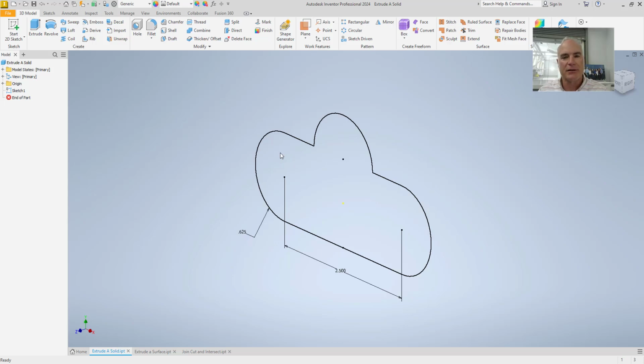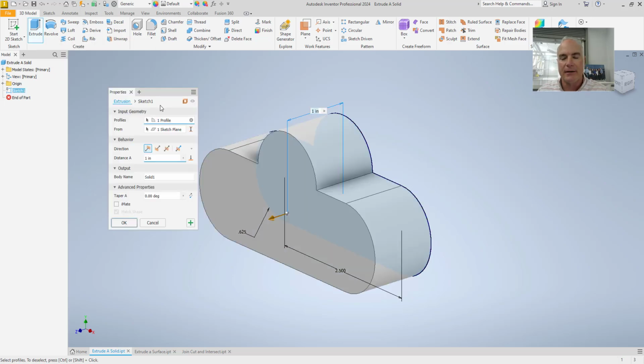Now if I want to do a simple extrusion on this, I can do so. I'll simply choose the extrude command. Because my sketch has only one profile, it simulates what it's going to look like right off the bat. Now, there are a couple things that we can do here. Looking at the window that pops up, I could choose a different profile if it had more than one. And we'll take a look at how that works in another sketch in a minute. And I can say from, to, and that kind of stuff, but there's only one sketch in this one, so that's not going to help.